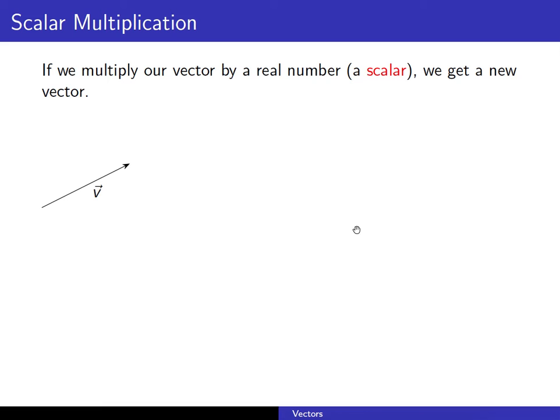Scalar multiplication is multiplying our vector by a real number or a scalar to get a new vector. And the reason it's called a scalar is because it scales the magnitude or the length of the vector based on what you multiply it by. So for instance, let's say we have a vector v here. If we multiply our vector v by -1, in an earlier slide I said it makes your components their opposite. What happens from a visual perspective when you do that is it flips your vector around.